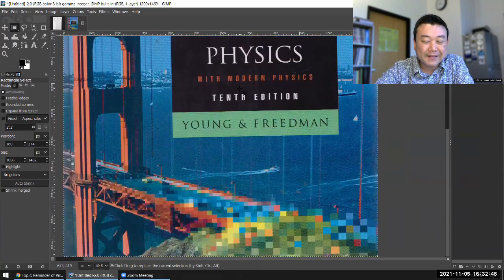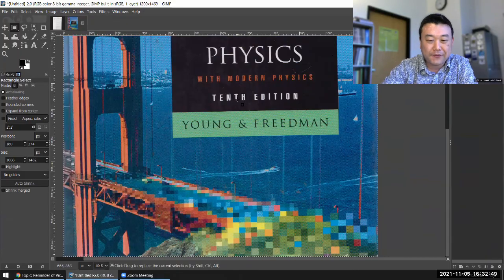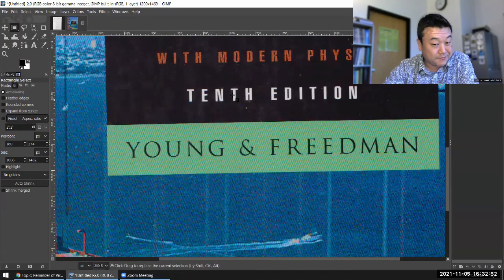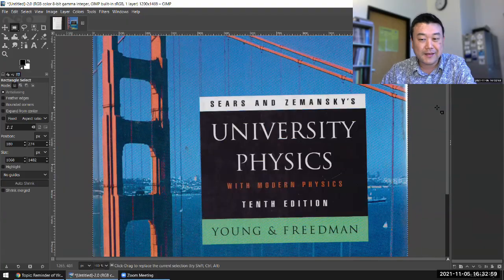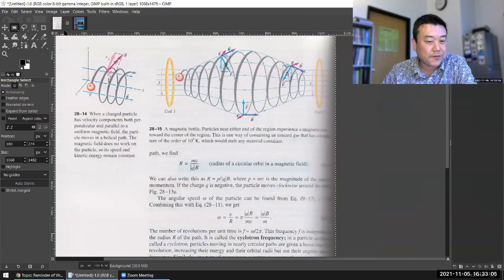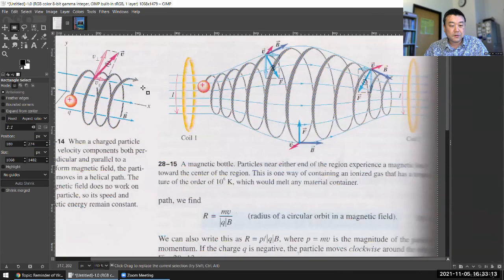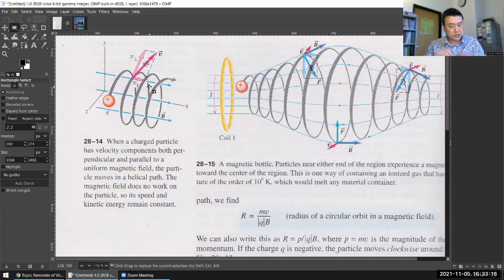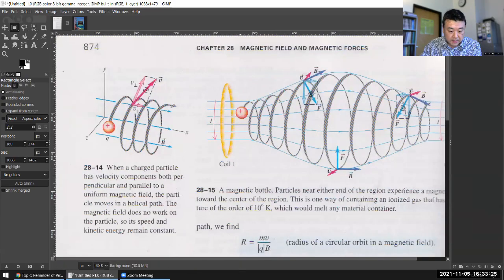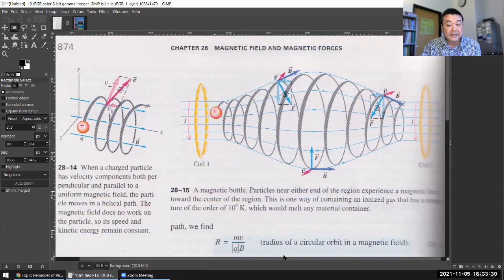And I was assuming forever that every textbook covered this topic because when I took physics, it was covered. I really enjoyed that coverage, and it was only when I was teaching physics for the second or third time that I realized, oh, this isn't really covered in other textbooks. The textbook that we are using this semester doesn't cover this, and it also wasn't covered in Giancoli, which is the textbook that UC Berkeley uses. So the way you refer to it is as a magnetic bottle.